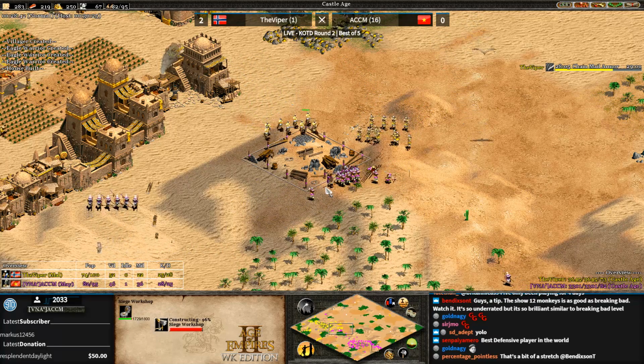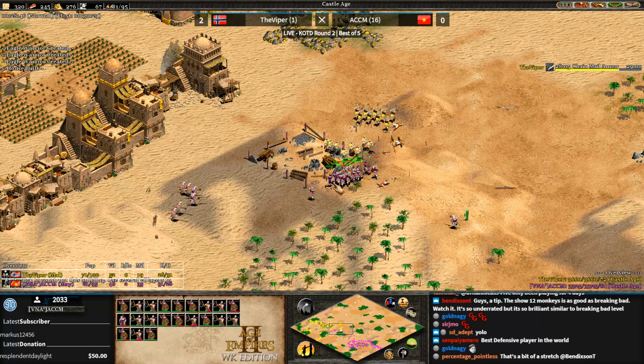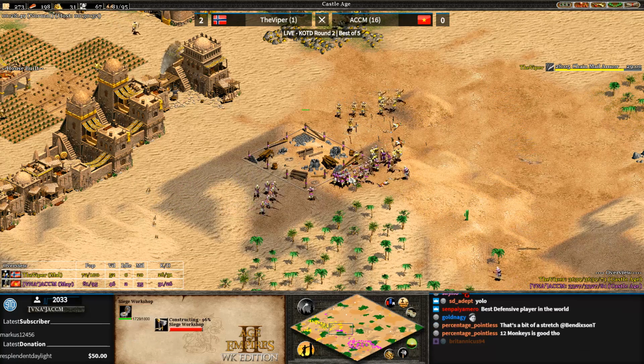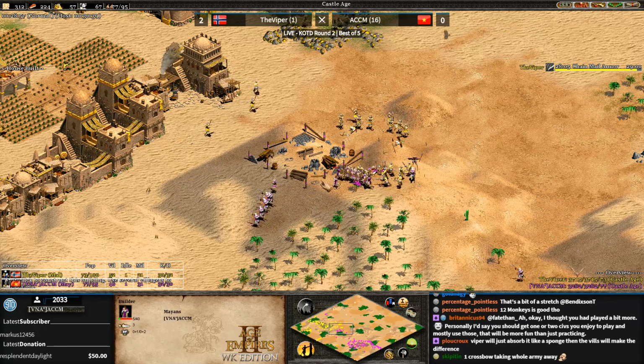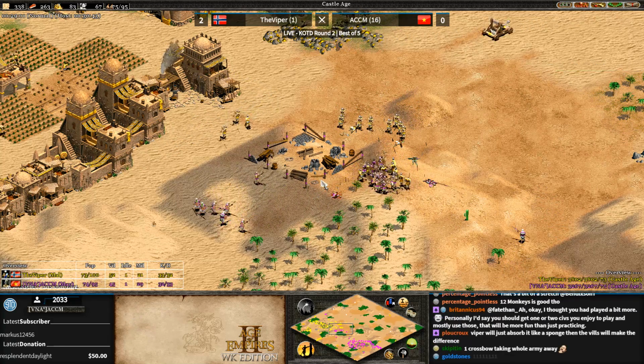Oh, and Viper, don't let this siege workshop get denied. Did she just die in there? No, she's in there, guys. The villager's in there. There she is. The siege workshop did 96%. No!